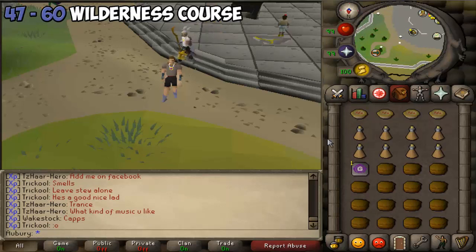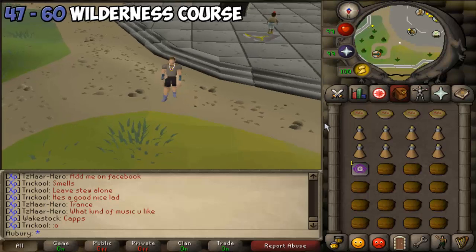And it's definitely worth doing. The lower level the better, because you're just going to be able to do this course for longer and get faster XP for longer. So bring a few summer pies. At 49 agility you can access all the obstacles within the course. You need 52 to get inside the course, and I'll show you guys in a second. So you will need a few summer pies within the course also. You won't need too many though, and you'll get to 49 quite quickly, and then you'll be all set.